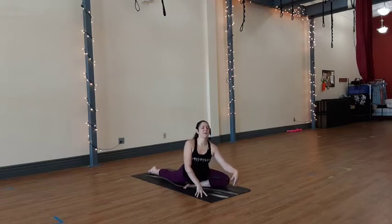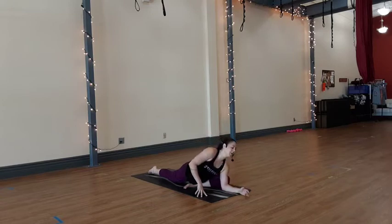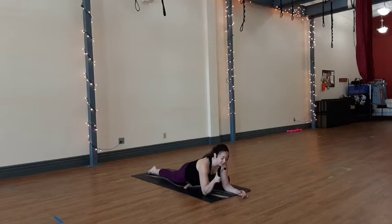Let your forearms come down to the floor. Relax. But don't dump, no dumping into your shoulders.